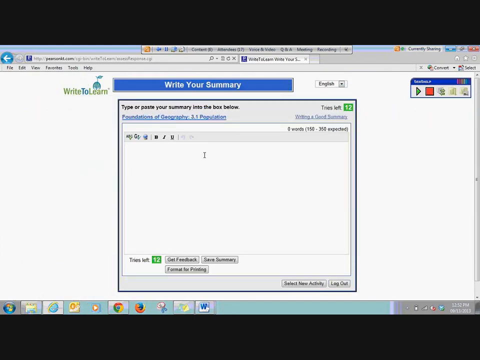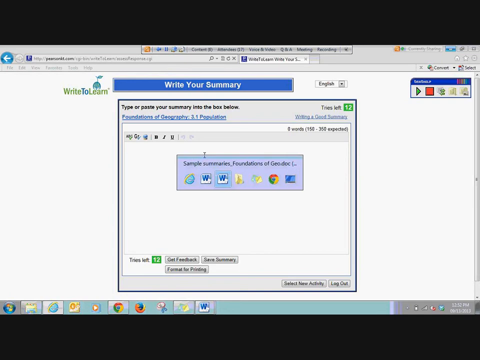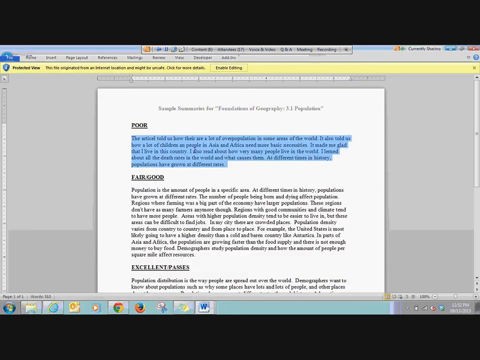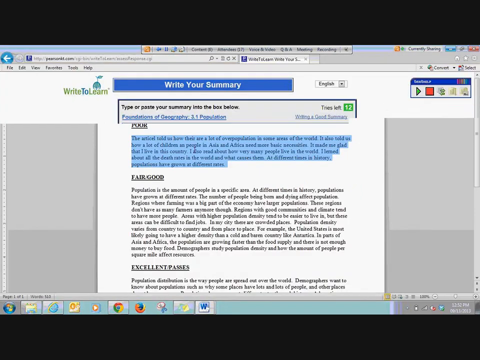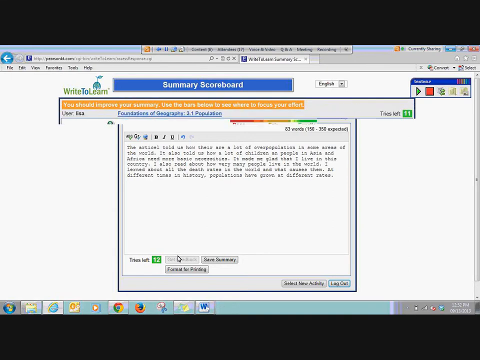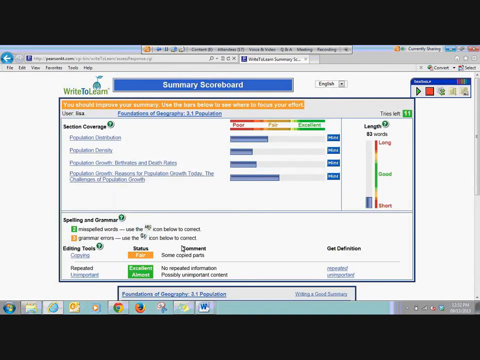Yep, so notice that the interface the students type into looks pretty much exactly the same as the essay one. So the students would just type in their essay just like this. They have the exact same tools. They click Get Feedback. And here's the scoreboard for summary. Exactly. Now this scoreboard obviously looks different from an essay writing scoreboard, because what it is really looking at is how well the students express those main ideas or relevant concepts that were introduced in that reading passage on world population.